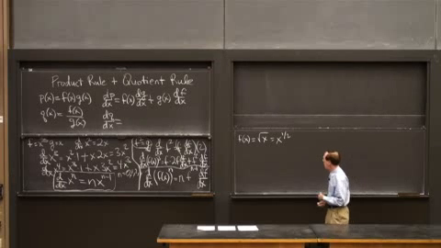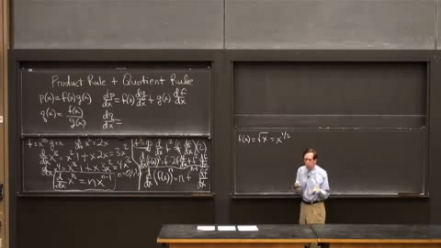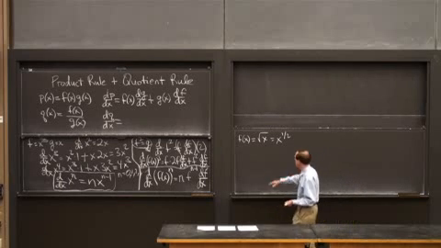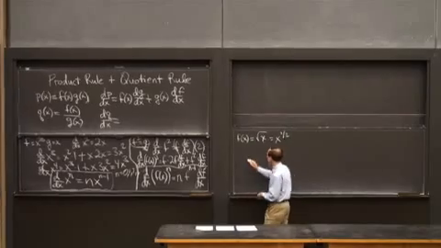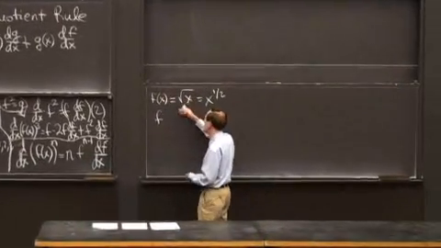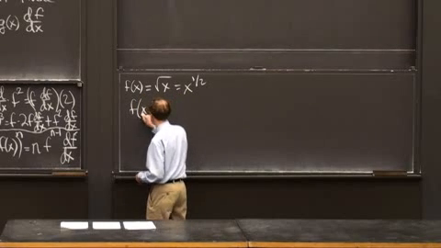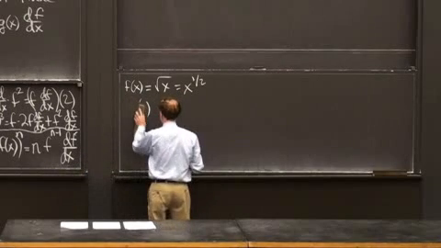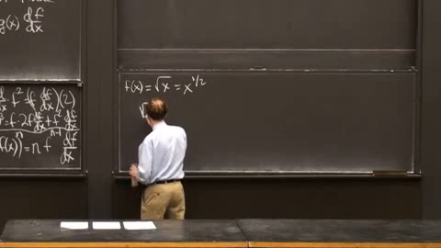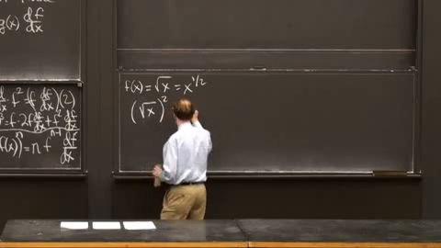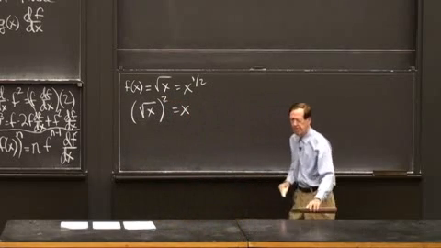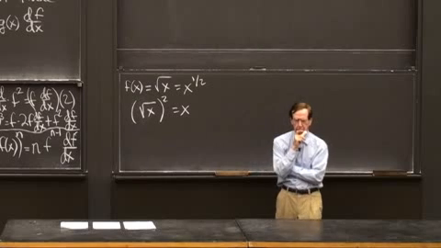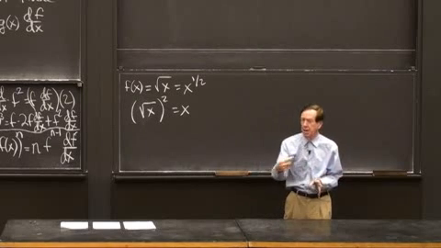Okay, well, square root of x is what I'm tackling. The easy thing would be if I square that, I'll get x, right? The square of the square root. So f of x, well, square root of x squared. So there's f of x. I'm just going to use the fact that the square root of x squared is x. Such is mathematics. You write down really straightforward ideas, but it had to come from somewhere.